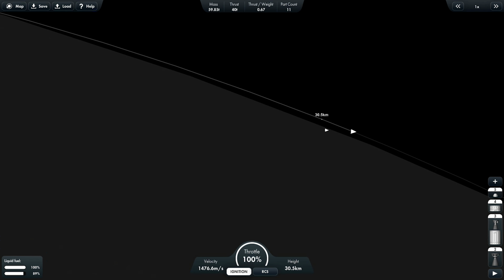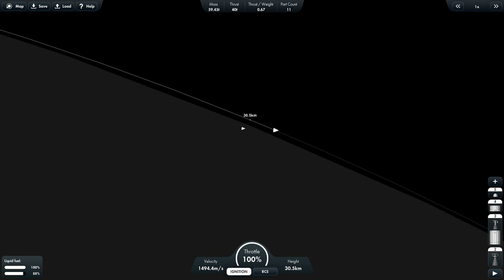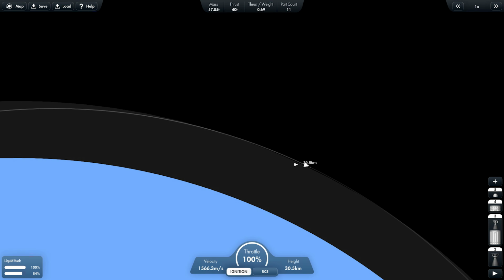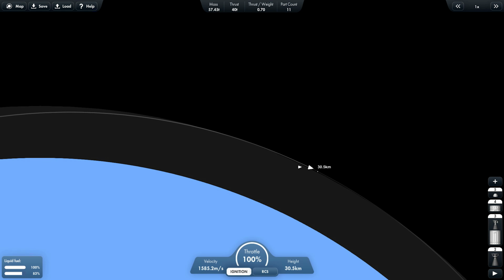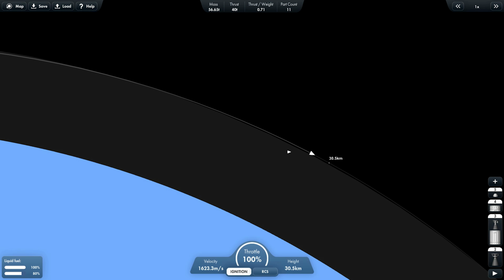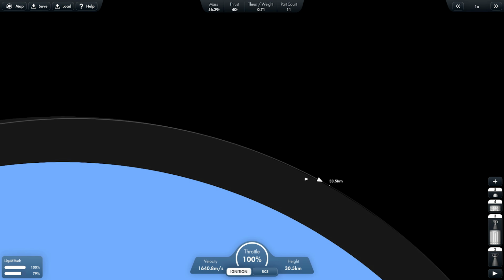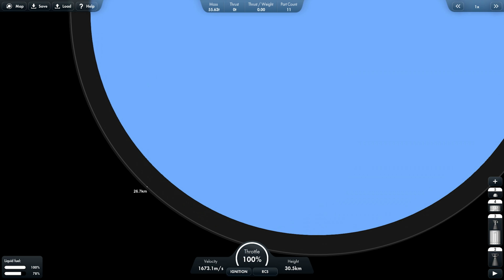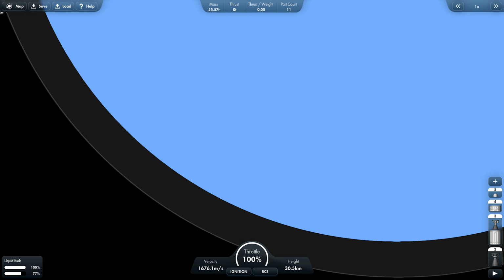So what you need to do is slowly tilt it down, slowly tilt it down as the velocity keeps on increasing. And when you already have a good velocity, at that time you can zoom out slowly, and you will be able to see that the line is slowly going to become a circle. Okay, now you can see here the line is turning into a circle, and here we need to be very careful with our speed. So I will decrease the throttle to 50-40%.